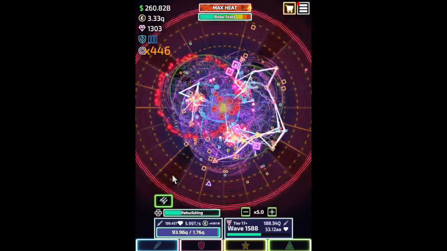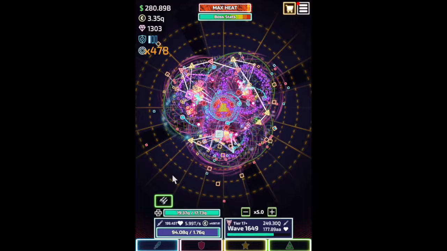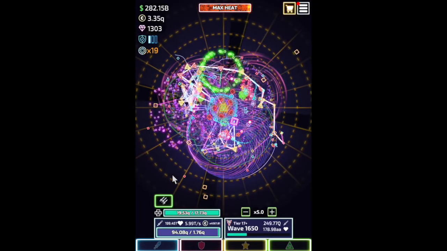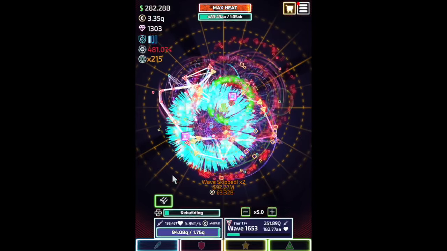Okay guys, it's wave 16:45 and nuke just popped. So it wouldn't be long now before the run ends. Based on what I can see, a ray is going to get me at some point. We're just not dealing enough damage. Even at this kind of low wave health, I'm just not dealing enough damage with this build. And I'm just taking damage from multiple sources at this stage.